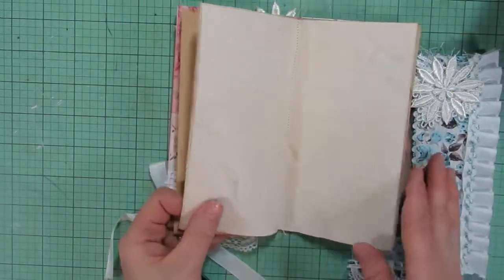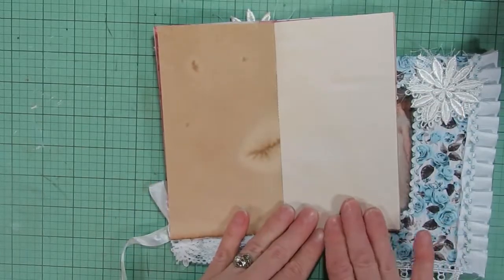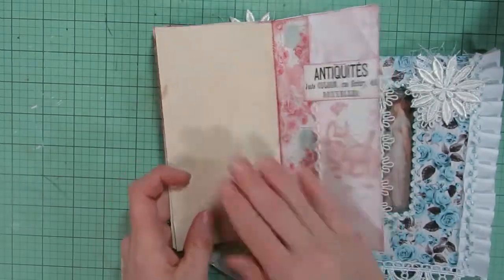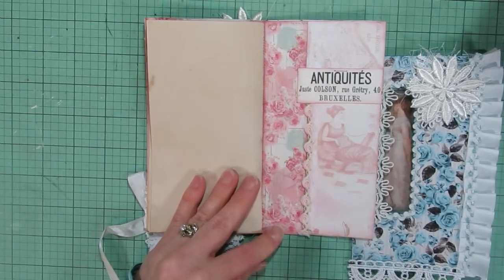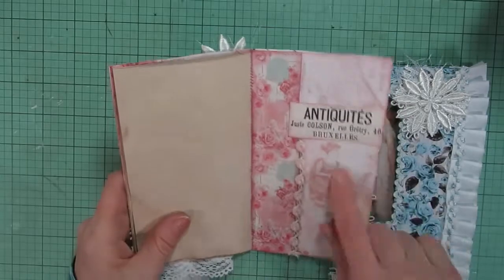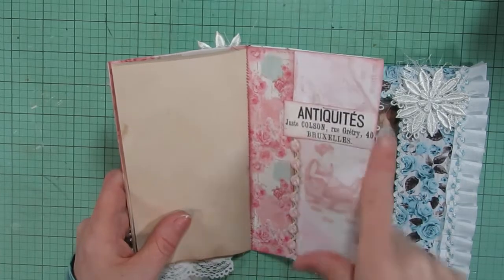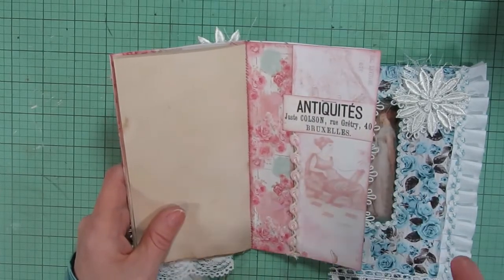And this one I used some tea-dyed paper. I probably most likely will go in and do some stenciling or some stamping on these once I've decided what type of journal I want to put it into. So I left them blank for right now. And this back page, I just paper pieced a couple of things and I added some trim down the middle. This was a leftover piece from a digital kit from Ephemera's Vintage Garden, and I just had that little piece right there that I had saved, and it worked well with this Prima paper.